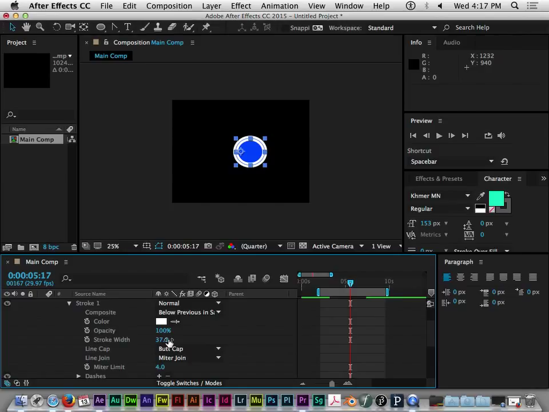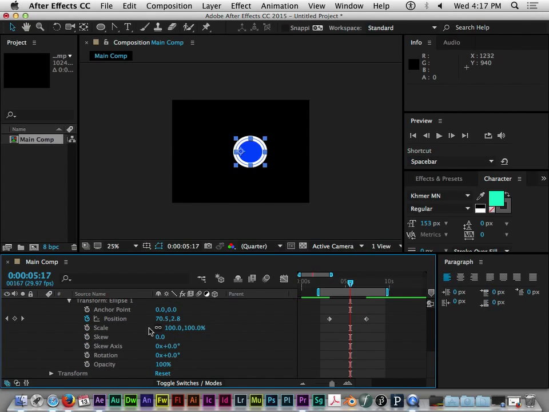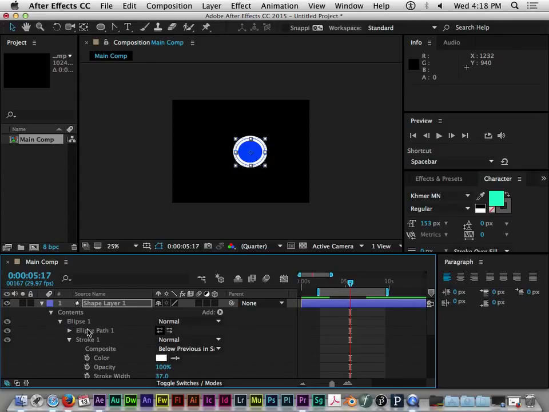Now, that being said, different properties do have different types of value systems that you can change or animate. If you look down in the transform properties again for your object, opacity only works based on a percentage number, which means that you can actually make your object fade in or fade out over time. If you want to transition it on screen, you can use that just by animating it. Rotation works off of degrees. So everything has something a little bit different incorporated into it that you can play off of.